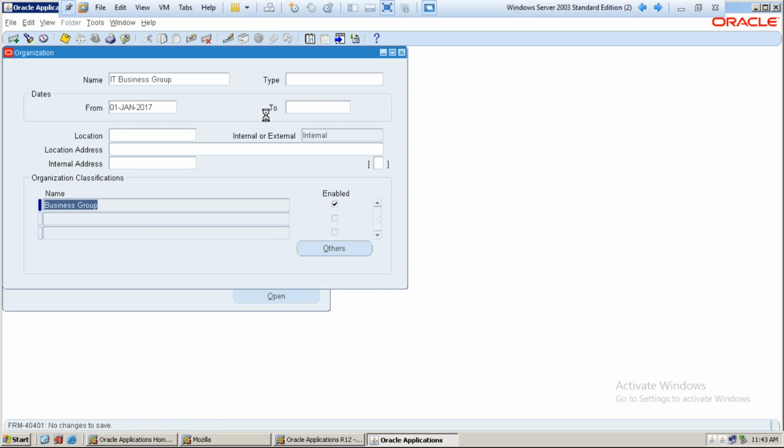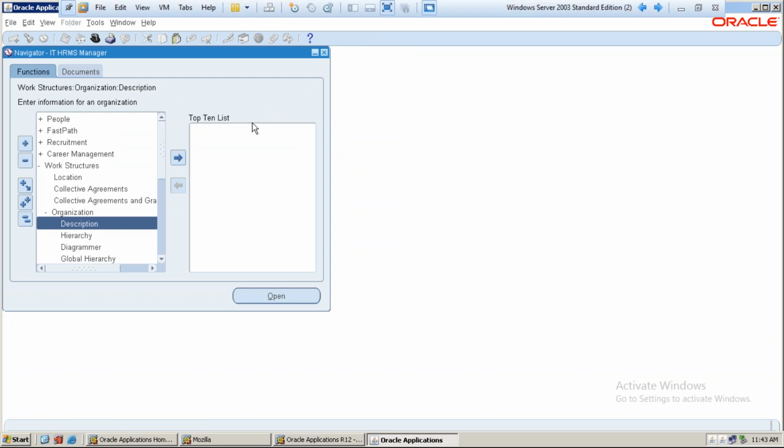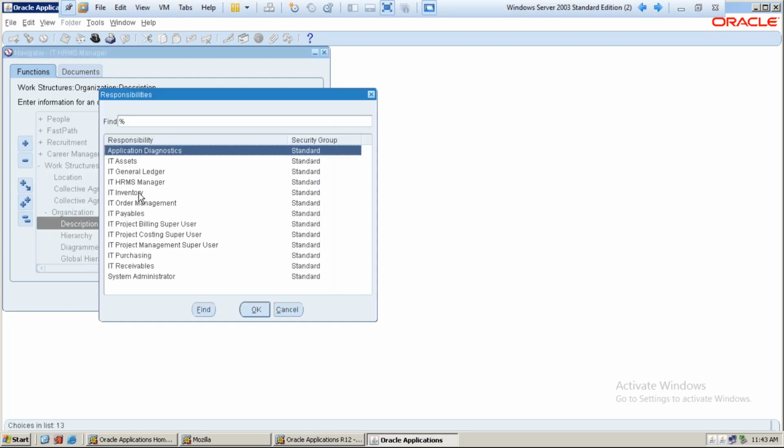Once we create the business group, the ledger is already created. So the next step we need is the operating unit, right? If we want to start project implementation, the basic configuration of business group, ledger, and operating units is required. Business group, ledger, and legal entities are already done. Before creating the operating unit, this is a Vision instance, right?